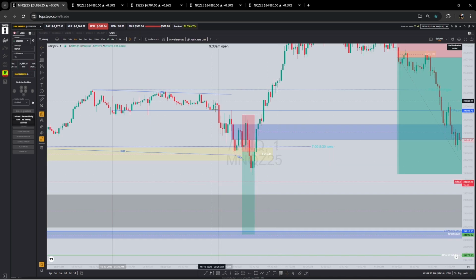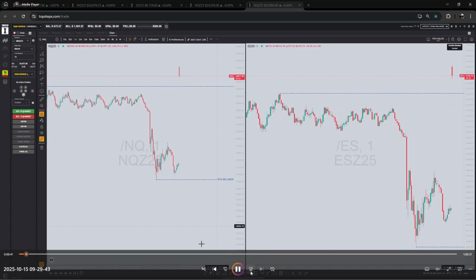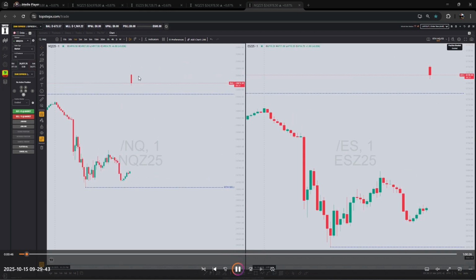So at open, price was trading lower. I wanted to take a high. I have the recording, so let's go to the recording here. So this is the recording. This was at open, me checking the gap. You see that we had a huge gap. I measured the gap here.